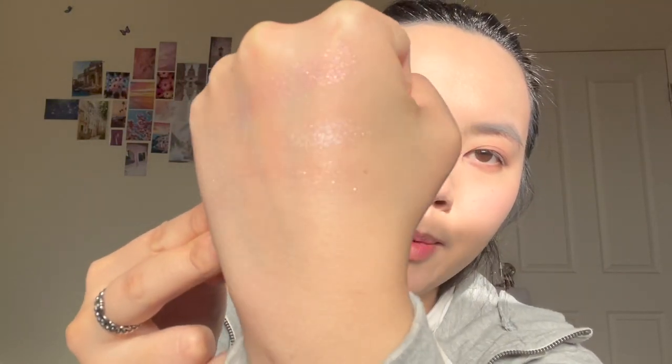I think these shimmers are nice, but they don't pack as much of a punch in comparison to the longer palettes, because those have more glitter particles in them. These, they are more just like silver shimmers. So they're pretty for every single day, but not as intense if you want something like this, but it's still really beautiful nonetheless. So I'm going to get a little bit of this pink shimmer and pat it all over the lid as well. Okay, really, really pretty.